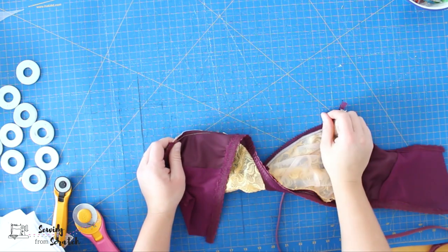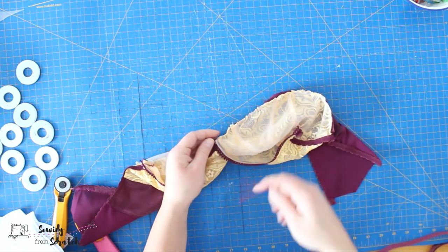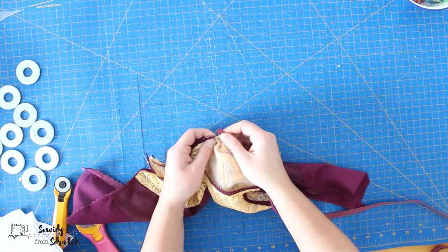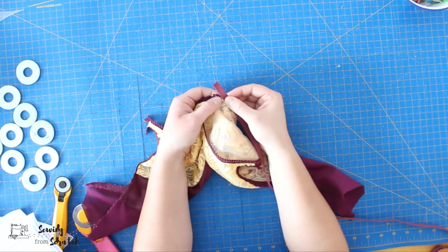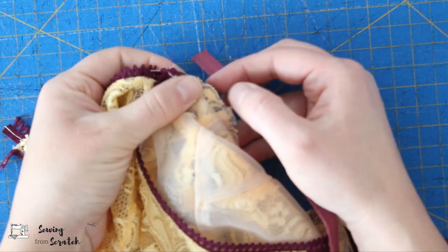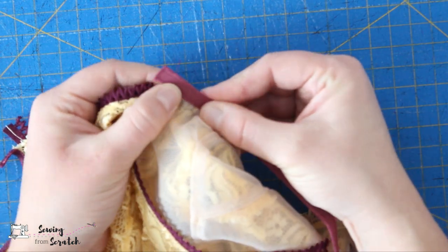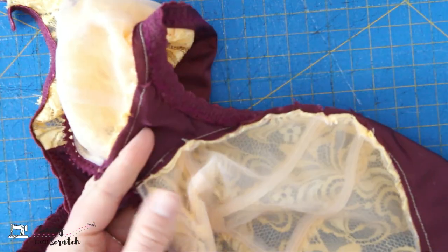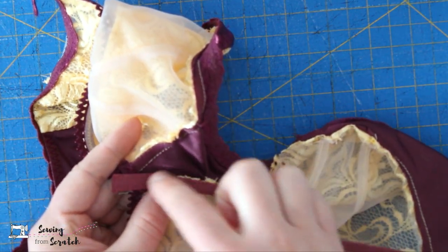Okay, and we want to be on this side. So we want to sew first on the cup side. So we're gonna leave a little bit hanging over on each end. So we're just gonna align it right on that stitch line there. We do not wanna go past that stitch line. So we will do that and we'll stitch right along the edge. Then we can open it up. We'll fold this all down and we will top stitch along the other edge.